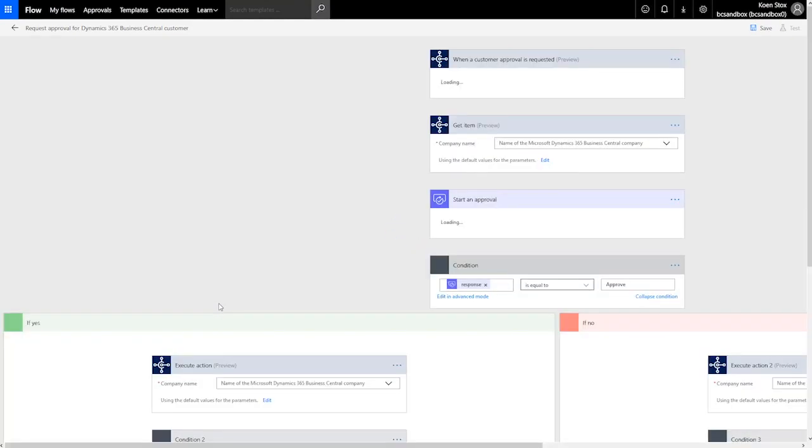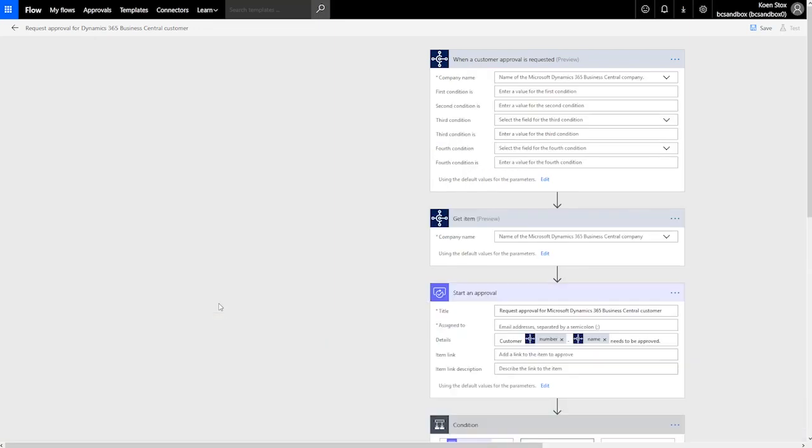And now you will see the outline of the flow. And again, that's the advantage of using a predefined template. So all the different components are already predefined. So the trigger that should trigger the flow is defined. Also a number of actions, but we still have the flexibility to add actions, which I will also do here in this example.